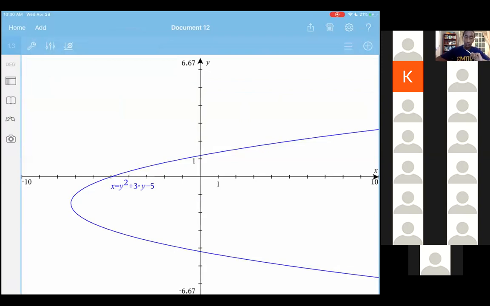Okay, so you see how it's sideways, right? So you're right. Kelly said it's quadratic, and then Natalia said it's going to be sideways. And so why is it sideways? Thinking about it, take our step deeper there. And this is not a function, right? Because if you do the vertical line test, it's not a function.